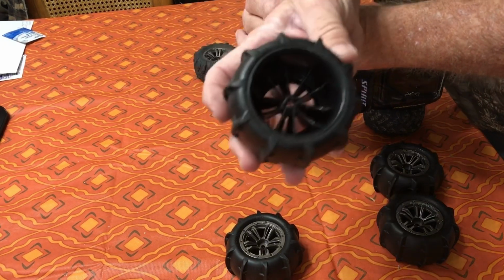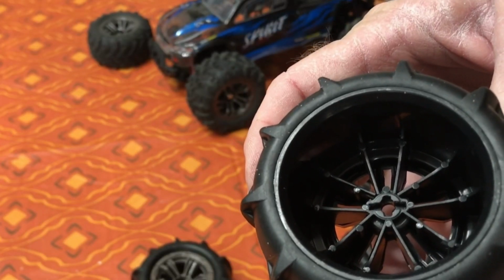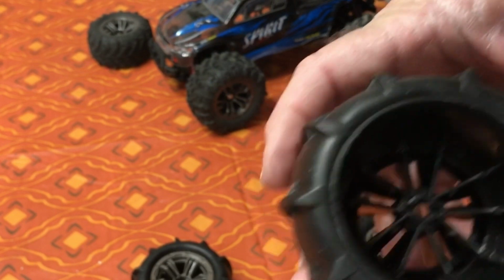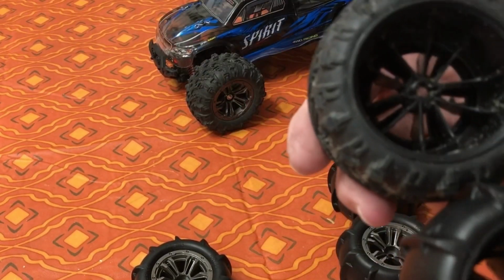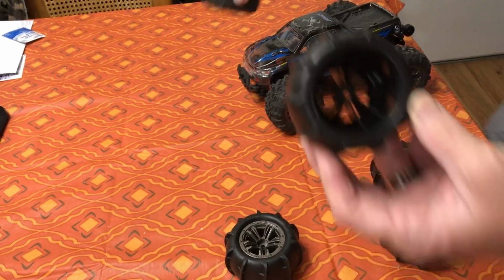So all you've got to do, see if this even picks this up. Yeah, these don't have hexes, nor do the factory rims. These are the same rims, so it's a direct swap.